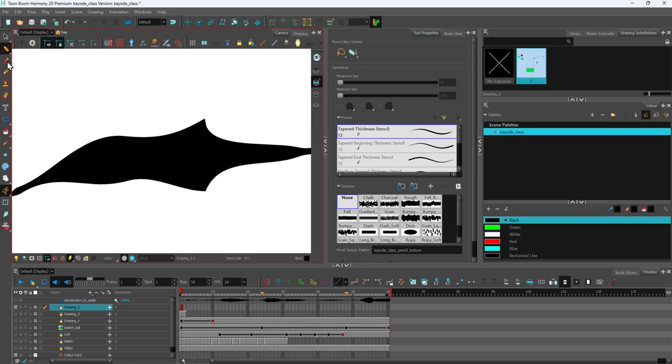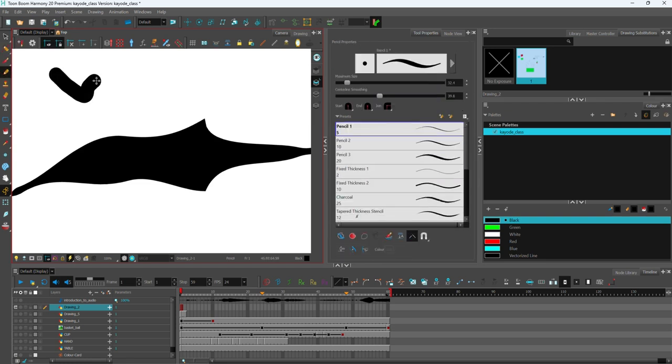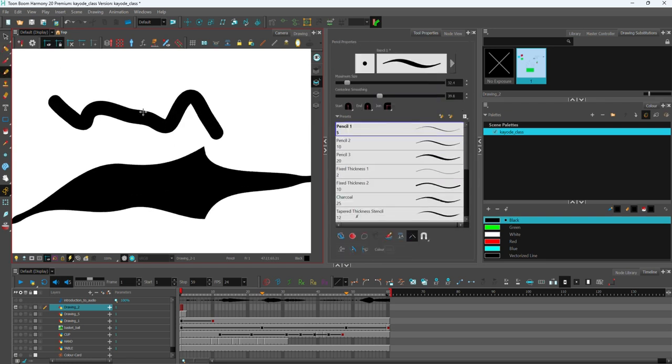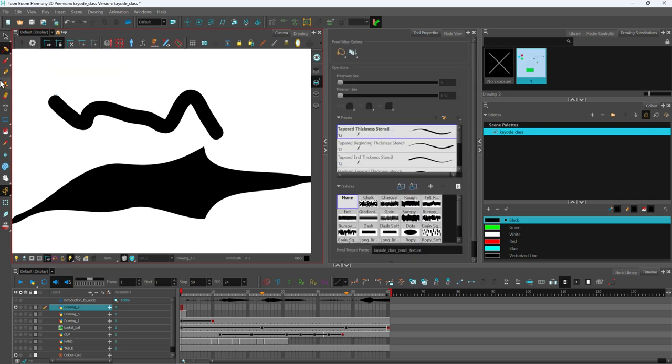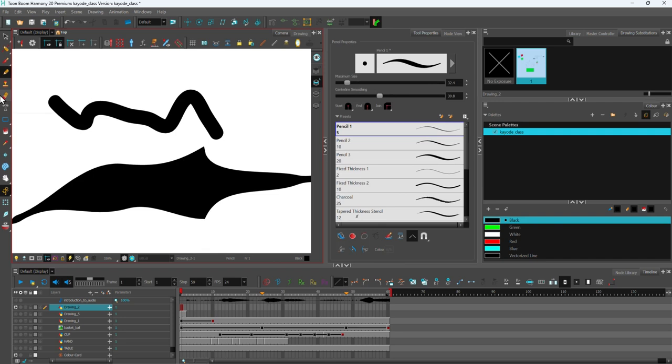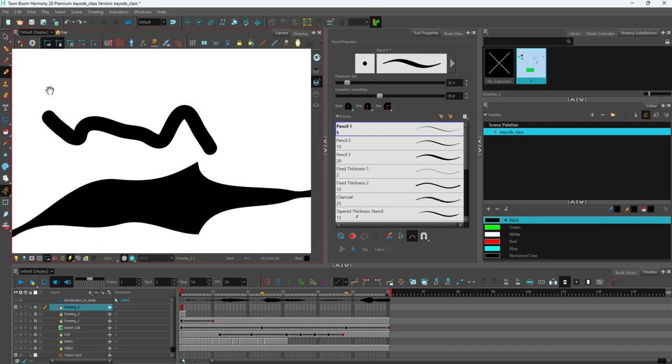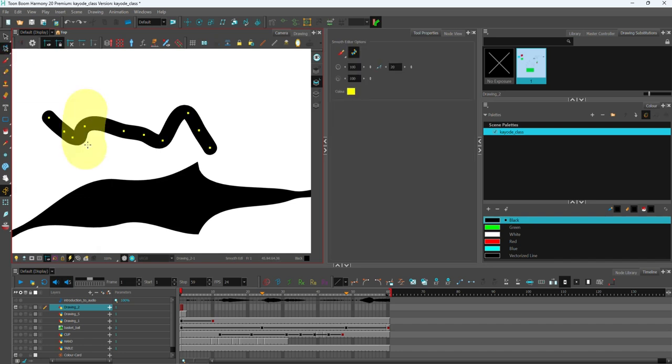We have the smooth editor, right? Let's do this with our pencil tool. Okay, we have something like this. This is our pencil tool. Let's now go to the smoothing editor and just clean it like this. You notice the thing is becoming smooth as well. You understand? It's becoming smooth.